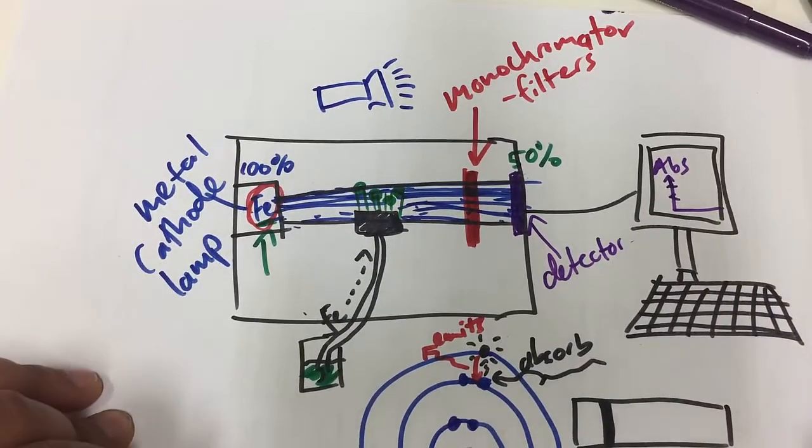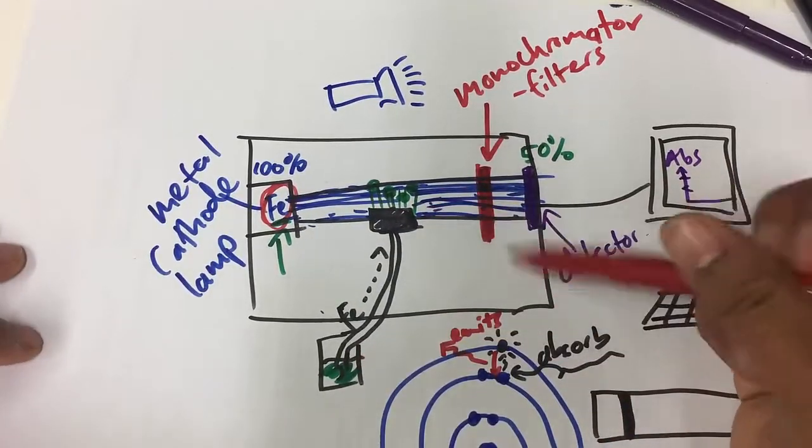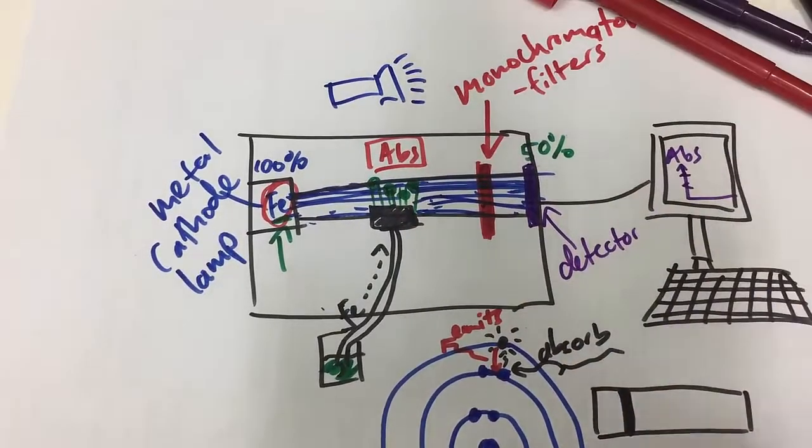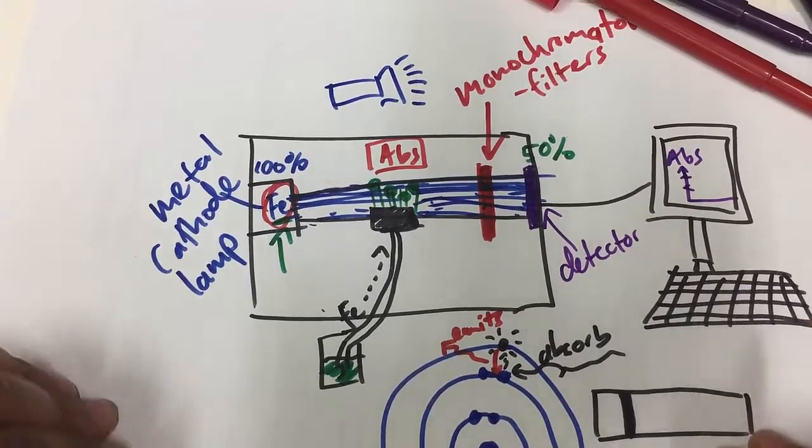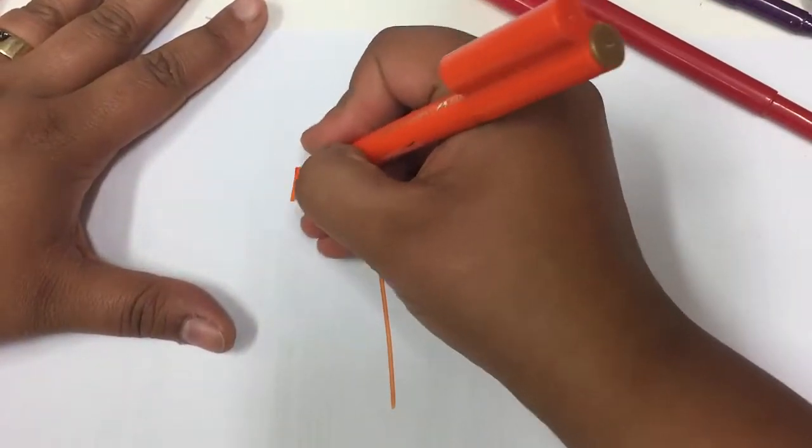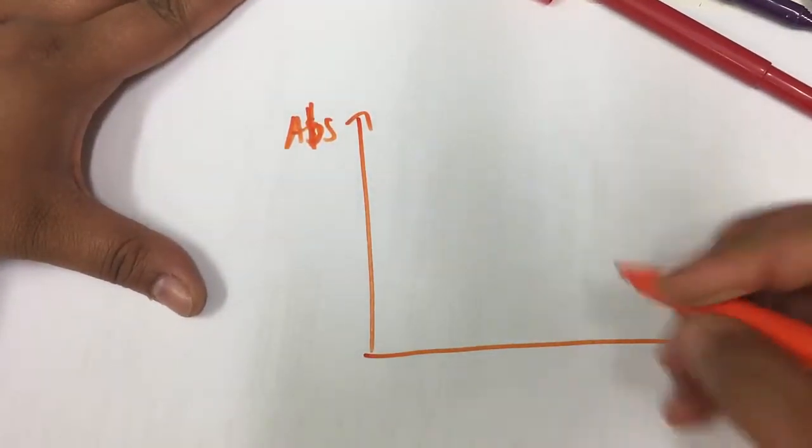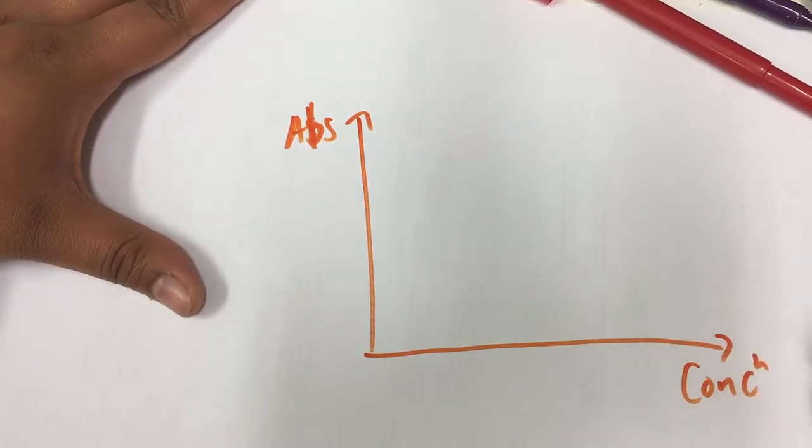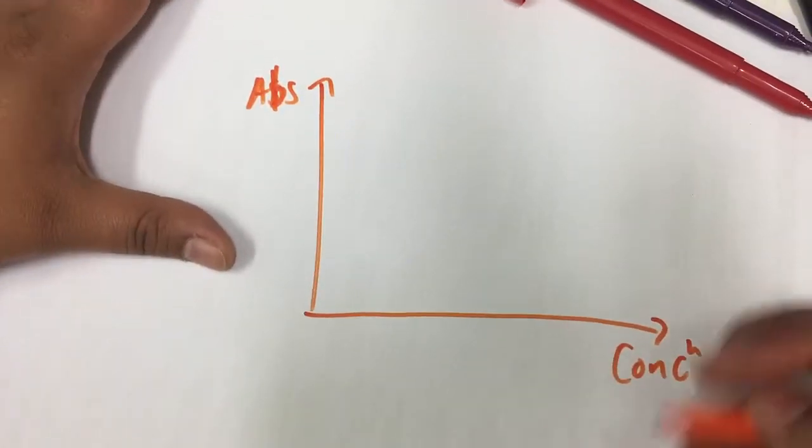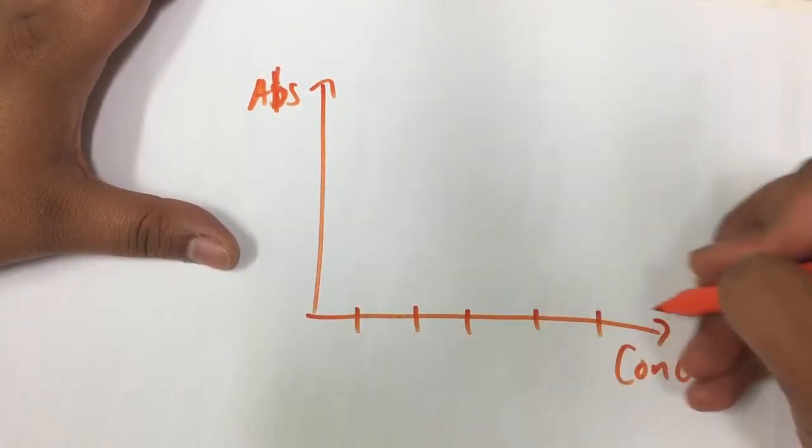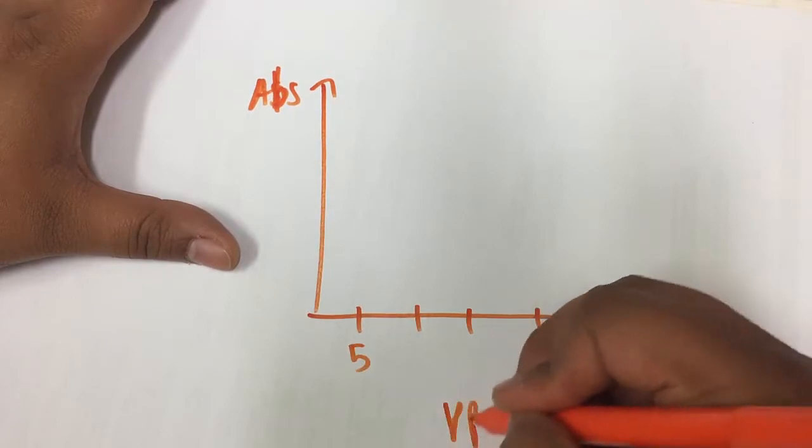Now, as we said, we need to make a calibration curve. And that's because just testing one sample will give us some sort of absorbance reading, but we don't really have anything to compare that to. So instead, we need to make a calibration curve. A calibration curve is where we have a set of absorbance values plotted against a set of concentrations. So we would test samples of iron of varying concentration.